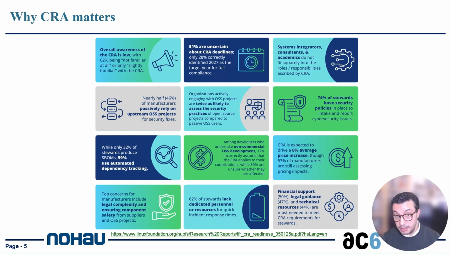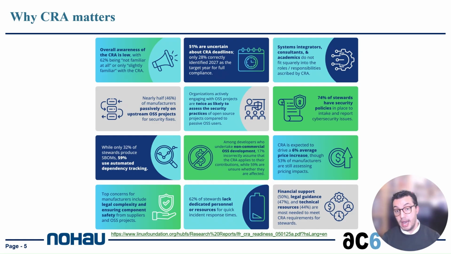So why does the CRA matter? Of course, it's an obligation. I'm going to use the Linux Foundation study about the CRA that you can find in the link in the PDF that will be shared later. What was stated in the report is that awareness is still low. Most organizations are only slightly familiar with the regulation, and more than half are unsure about the deadlines. A large number of manufacturers rely passively on upstream open source projects for security fixes, while only a minority produce SBOMs or have proper dependency tracking in place.